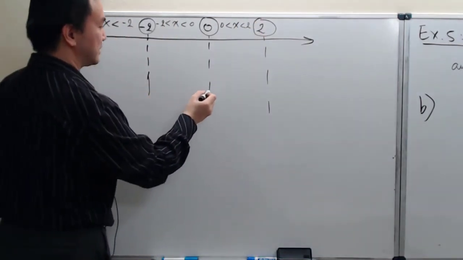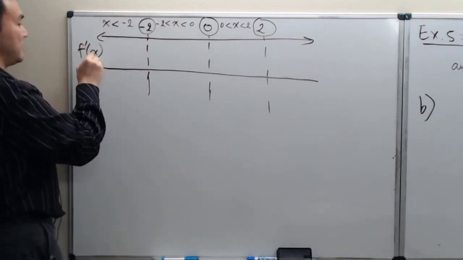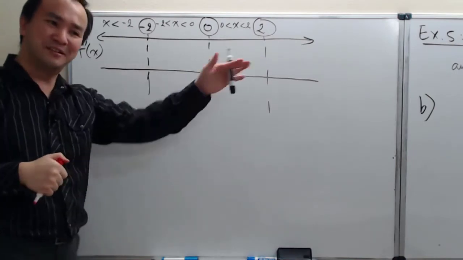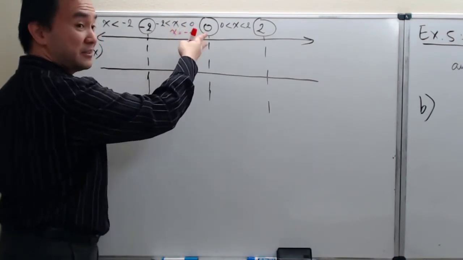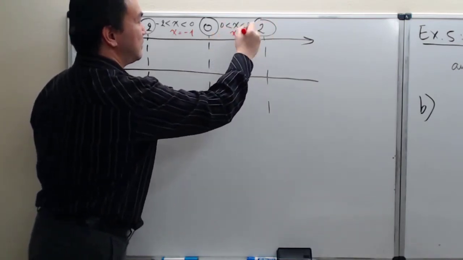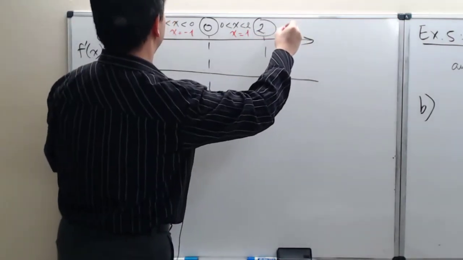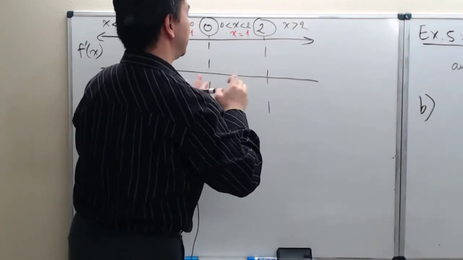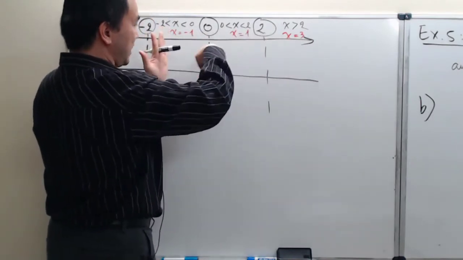All right, so now I'm going to again consider the sign behavior of my f prime. So my f prime of x in this interval. So now let's pick a value less than -2. And this is probably the only extra thing compared to the earlier example, because for this interval I already picked x equals -1 in the earlier example. So you can recall the result from the earlier example. And then I already picked x equals +1 in this one right here. Okay, and that all worked. And this last interval is x greater than 2, and I have already picked x equals 3. So we can completely reuse all three pieces of information from the earlier example.